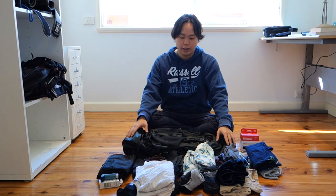The whole point here is to take the minimal because you're going to be lugging this huge backpack around. You're going to be holding it at airport lines for hours while you move at 1 kilometer per 5 hours. So I've kept it to the bare minimum. Now you can take more than this. You know, it's each to our own, but today you're here to see what I can travel with.